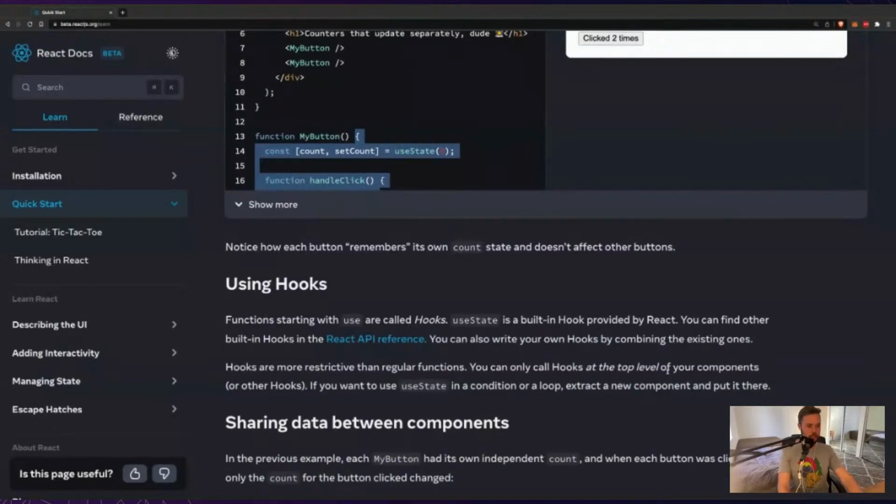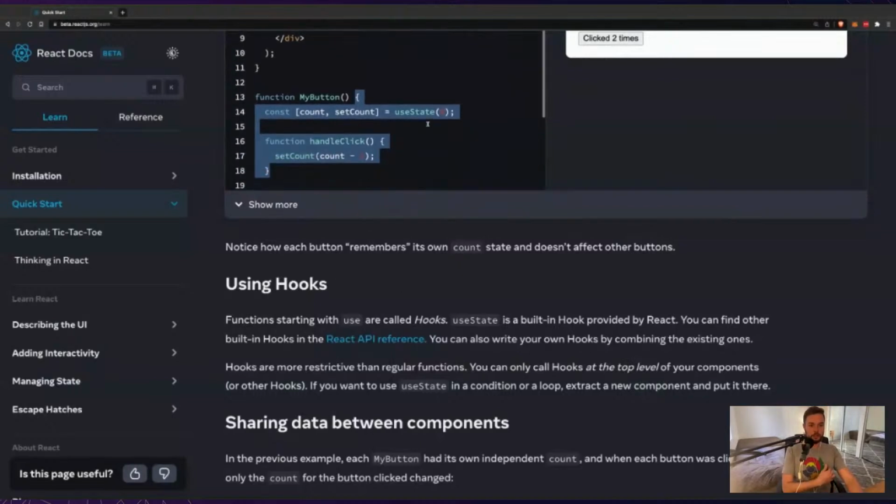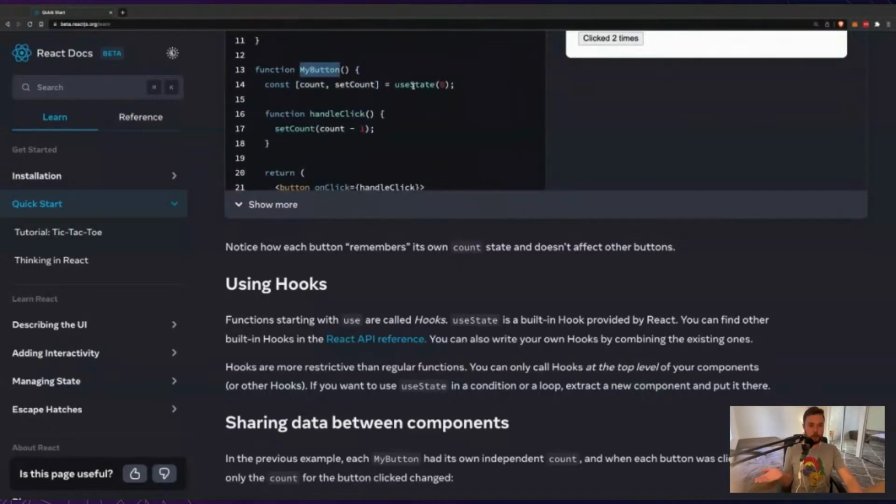You can only call hooks at the top level of your components. Oh, you can't do it in the return. That's a great example. Thank you for clarifying. At the top level of the component where it's being used. Okay, so in myButton, if I want to use useState, it has to be not inside some like subsection of scope. Like it can't even be in like a for loop. You know what I mean? Like, could I do this?